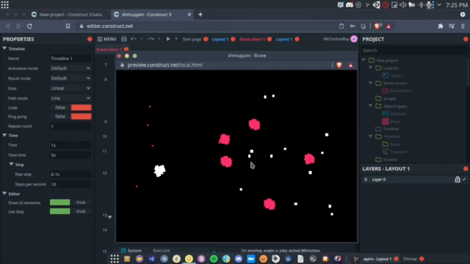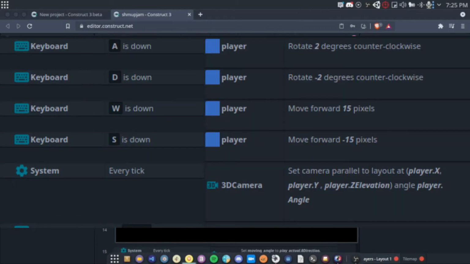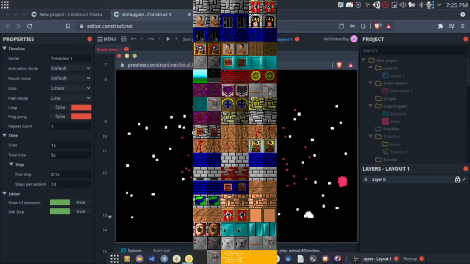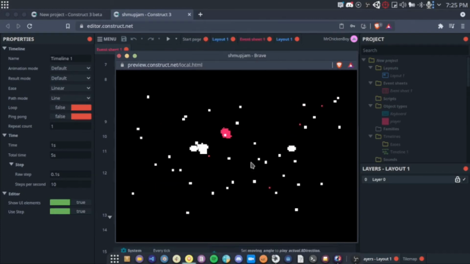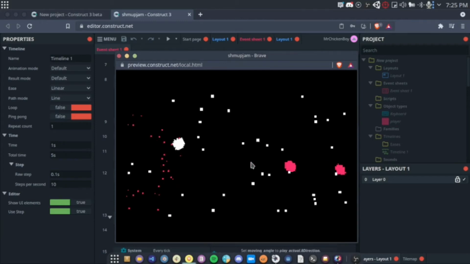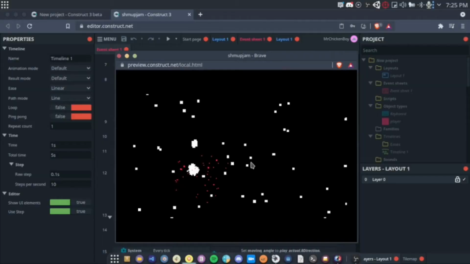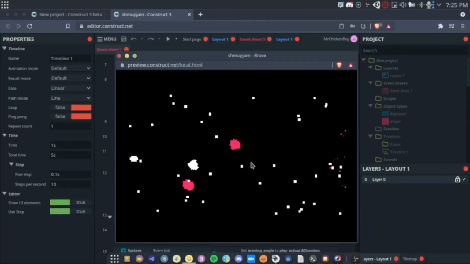I first added the basic mechanics. This was quite easy. I added this code, FPS mechanics. I now searched the internet for textures of the walls used for the game, which I found after some time. The link to the images will be given in the description. I added these textures to the walls and now it started to look pretty cool. I now set the color of the layer to a slight gray, so it looked like Wolfenstein 3D. I now added some decoration like lamps and barrels, which was included in the picture of the textures.